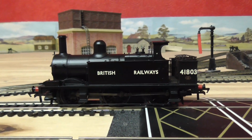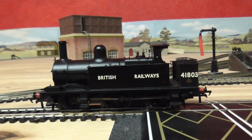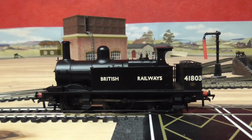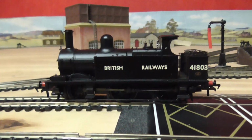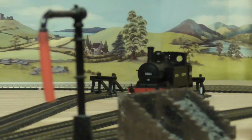Next up will be the points test. Because I've got short wheelbase, but it's got pickups, so it might struggle on the points. I need to use the second radius now. So we'll get on with the points test.